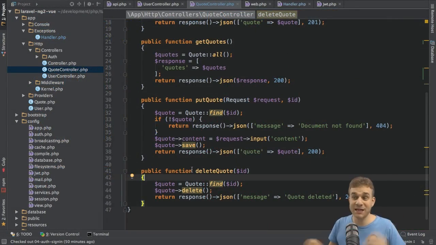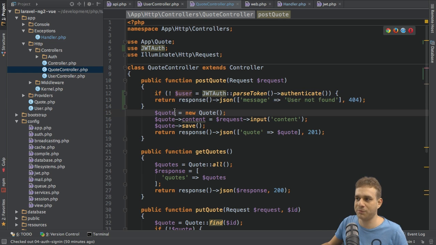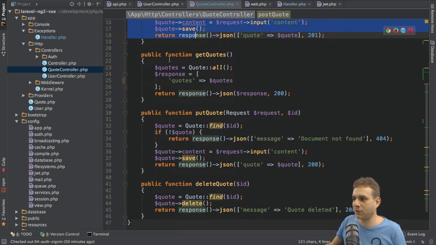Welcome back. In the last video, we implemented this check if we can get the user from the token. And only if we are able to extract the user, and we could use that user object thereafter to maybe assign it to a quote and so on, only if we were able to extract the user does this code proceed. So only in this case are we able to access our quotes here or create a new quote in this case.